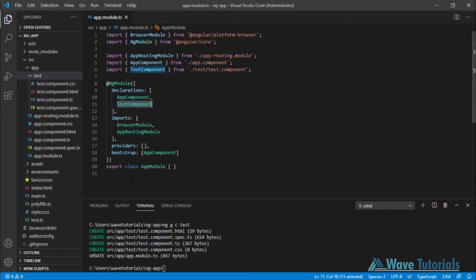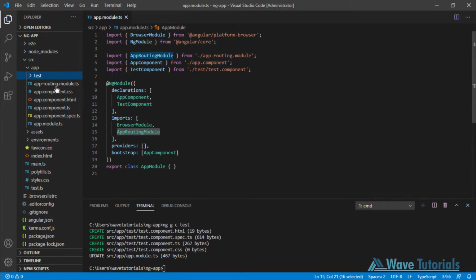You can see here. The next one is import, which further contains browser module and app routing module, which are already added in it. The browser module provides services that are essential to launch and run a browser app, and app routing module is used to route the Angular application pages. We'll also discuss what app routing module is. Next one is provider. Whenever we create a service, that will be added here in the provider section.